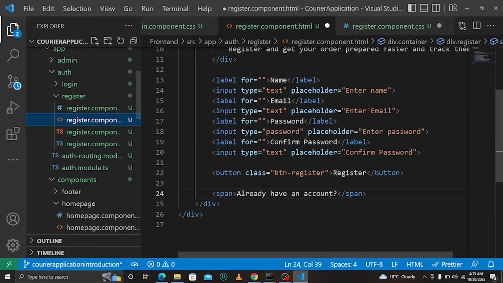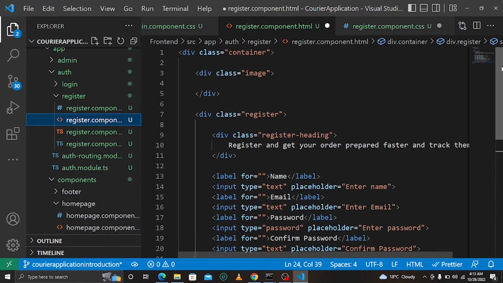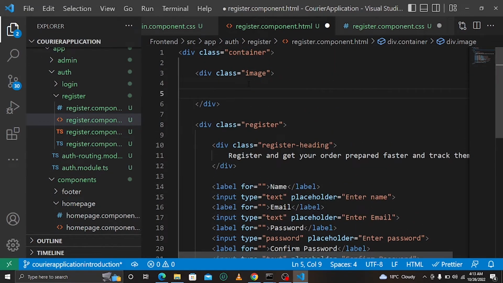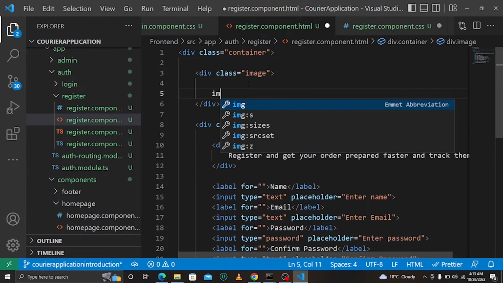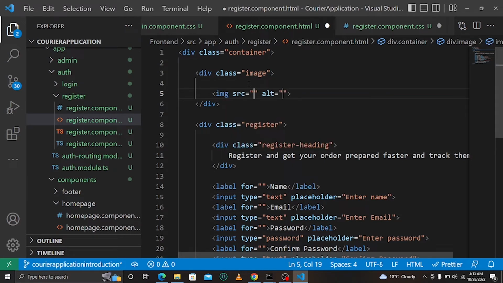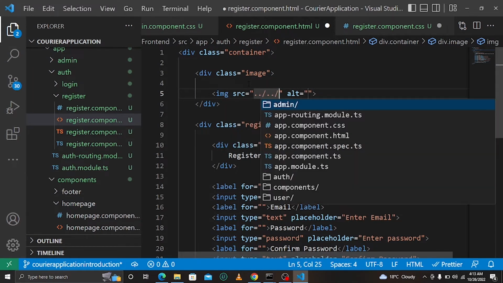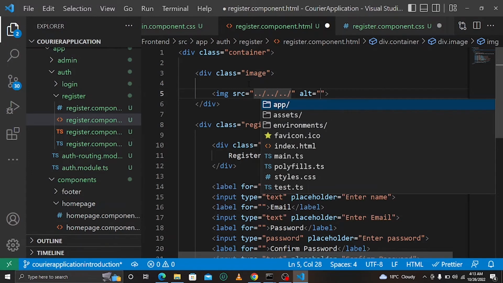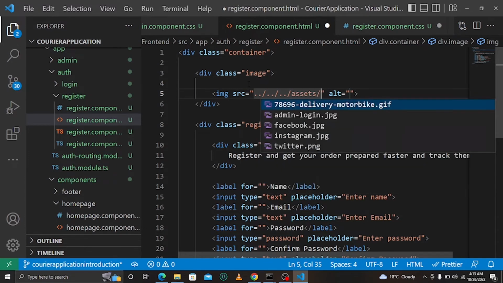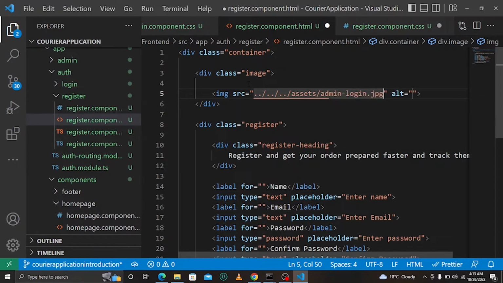Let's first of all add the image here. So we just add the tag of image, and then go up until we get into the asset folder, and then we need the admin login image.